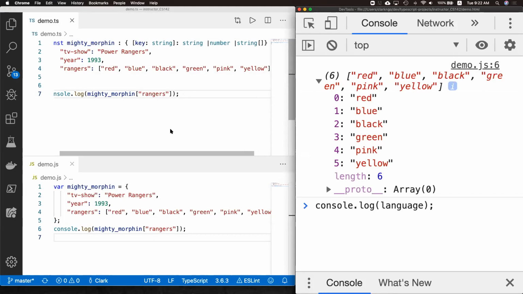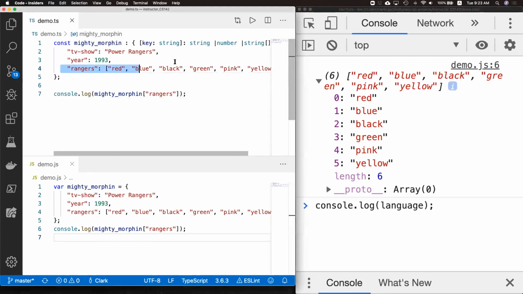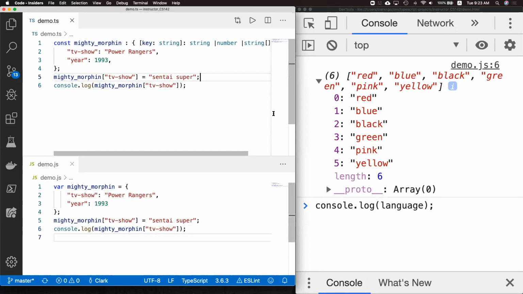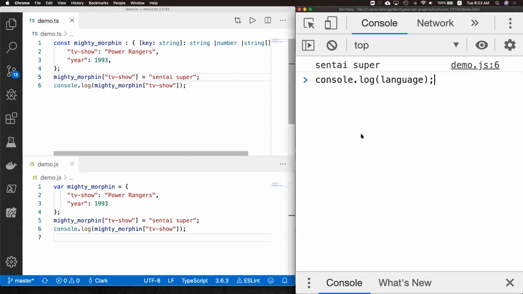Okay. Let's talk about arrays later. Let's talk about how to update the properties. Basically, you can just access that property, and then you assign a value, say, TV show, and then Sentai Super, I forgot the name. Now you update the value of that key TV show, you updated the value of Power Rangers to Sentai Super, okay? Next is updating a string to an object. Okay, we've done that. Error, we've done that. We've done updating of properties.